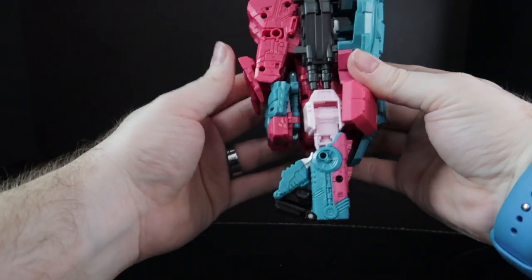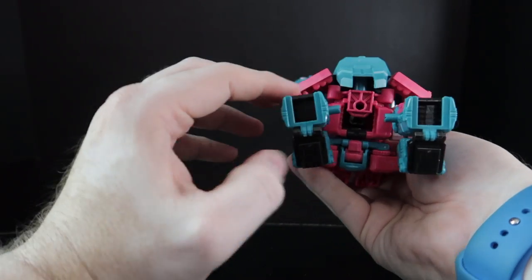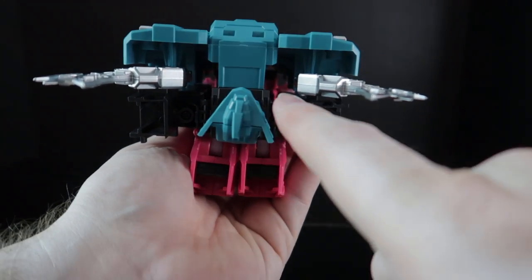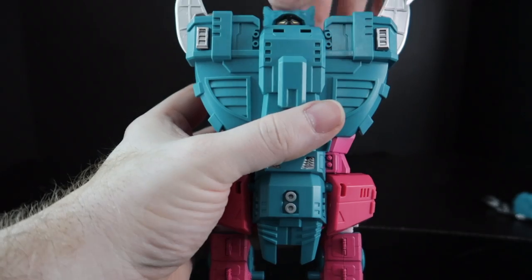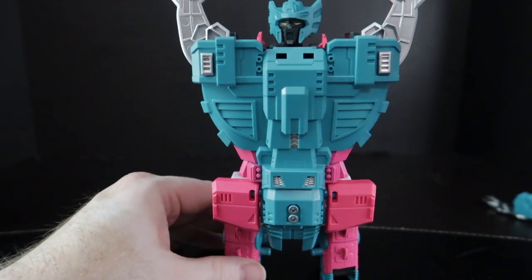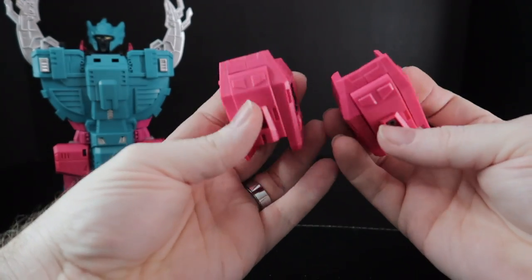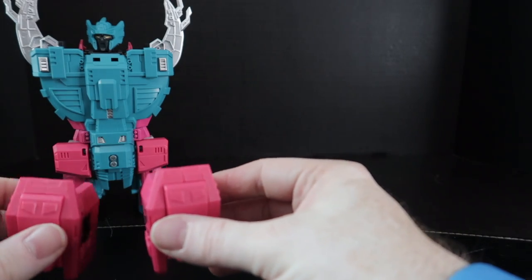I had to fiddle around with him a little bit just to make sure everything lined up. That's what he looks like from the back, that's what he looks like from the side, and this is what he looks like from the top. He does have a little bit of hollowness going on because the new breastplate does not quite lay flat on the surface of the original figure, but you're not really going to be showing it from that angle. We still have to put his thick thighs on — I need to perform a little bit of surgery and unscrew these guys. I'm not going to bore you with that detail, so the next shot you'll see he will have his thigh implants on.